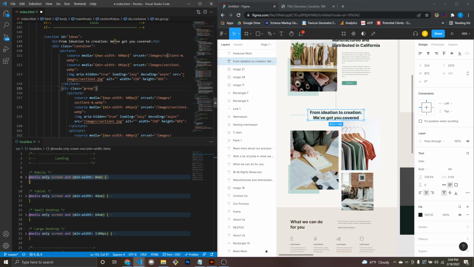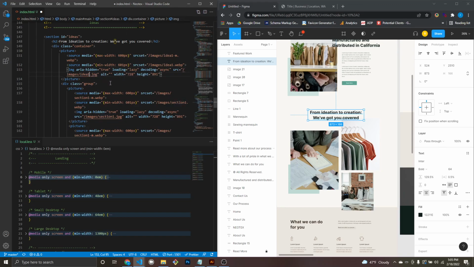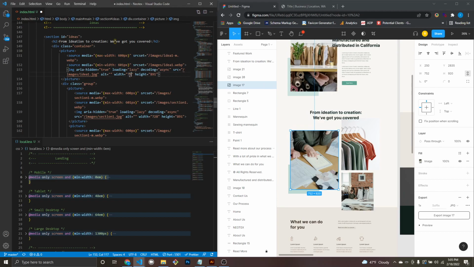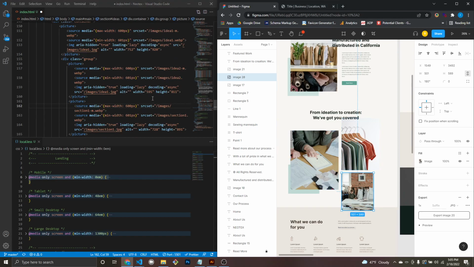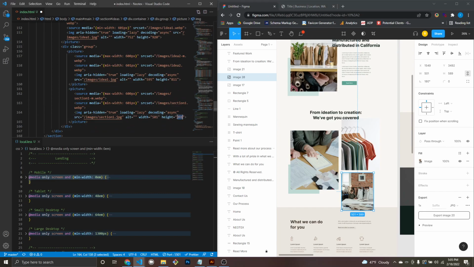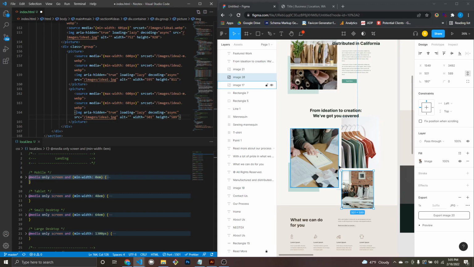So I think this is idea 1 is what I saved it as. Idea 1. And this is 752 and 920. And then this one is 595 and 811. And this is idea 2. I saved all these images before I started this because no one wants to see that. And then this third one is 501 say 589, and that is idea 3. Okay, so we got those, and that's it for that section.